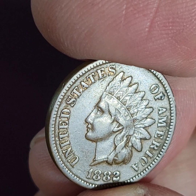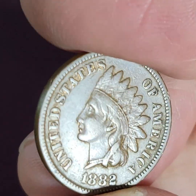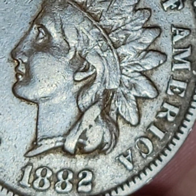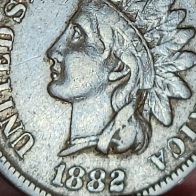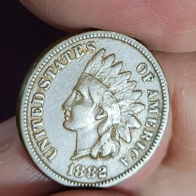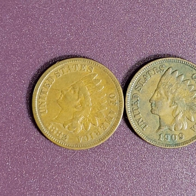You can see full liberty there. You can see the details in the headdress, the feathers. Let's see if I can get a little closer here. You can see the outline of some of the diamonds in the ribbon of the headdress. That is, of course, super duper, and it makes this about a $10 to $15 penny, and not one that I would ever put in with a lot of goods, higher year Indian head pennies.